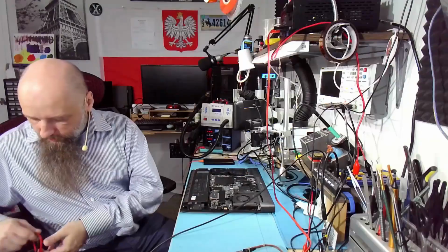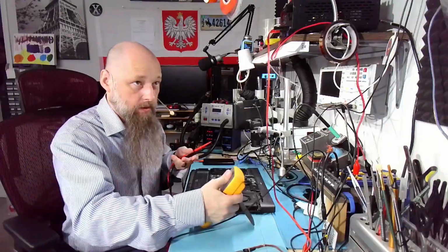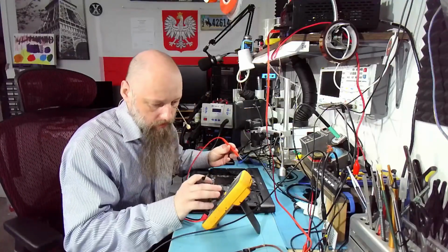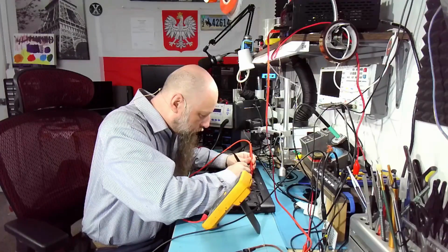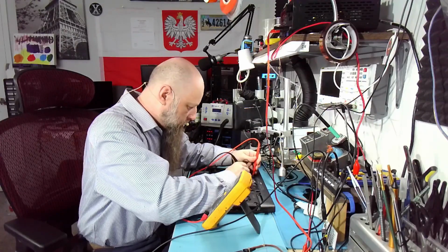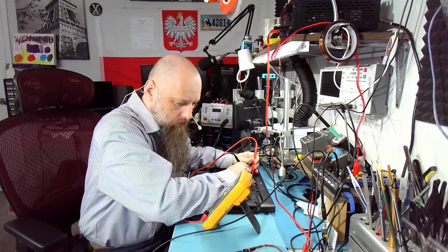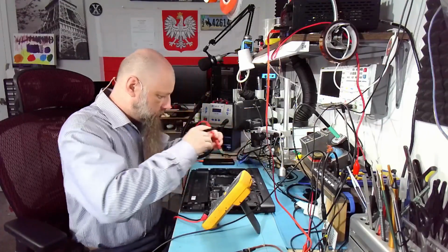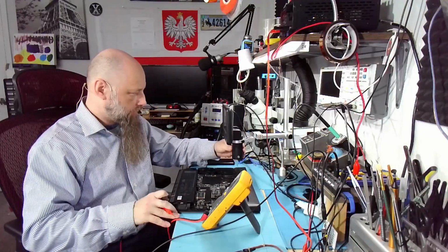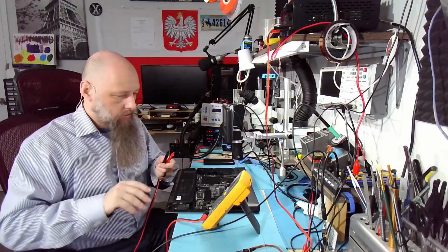In fact, since we already have this area over here, let's hang on, honey. Let's check the cap over here for shorts. Yeah, this is good, or at least no short. Oh, and we have 5.5 ohms here. What is this? It's a little low. Oh, I mean, this could be normal.